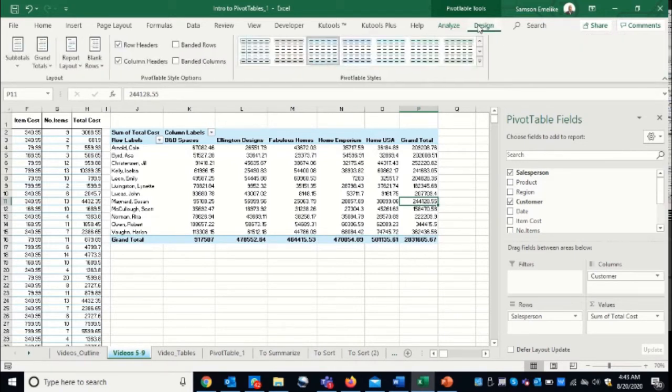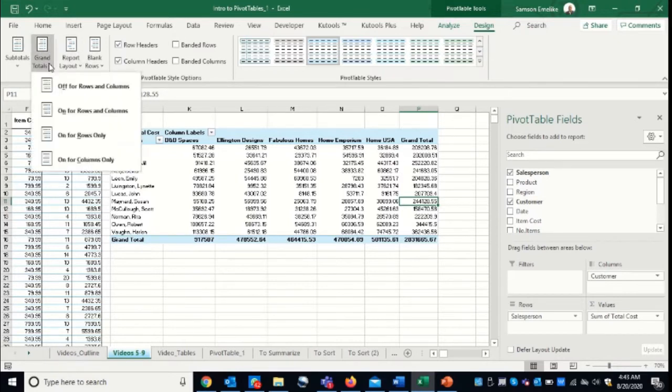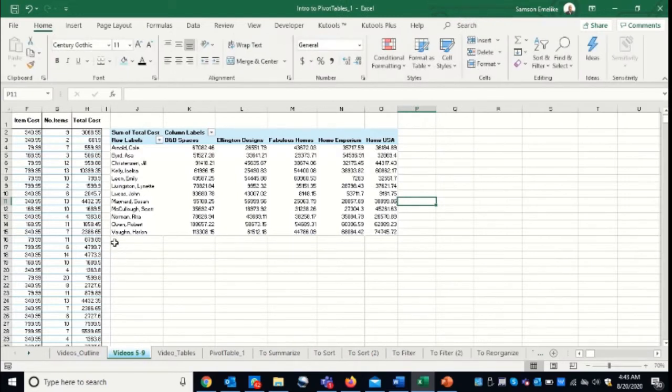Let's go to our design, then grand total, because these are grand totals. Let's turn it off for both rows and columns. When I click this, the grand totals for rows and for columns go off.